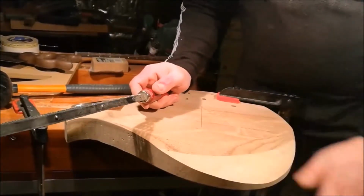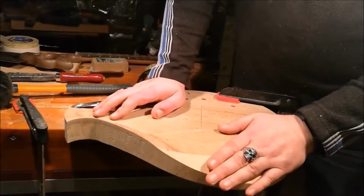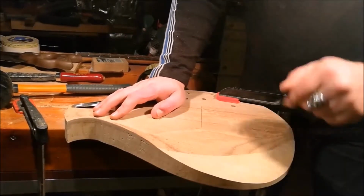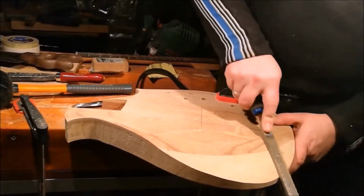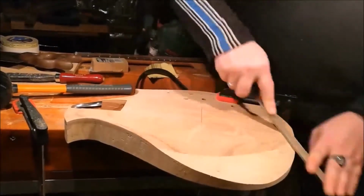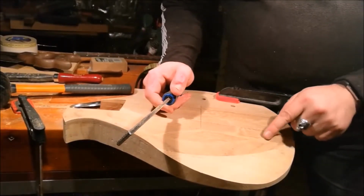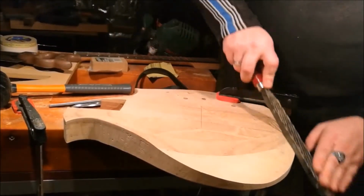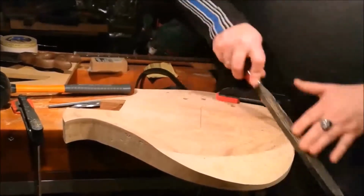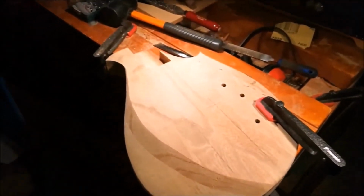And just because I can, and this is a fairly flat surface, I'll try out my Iwasaki file on there, because I haven't used it much yet, and see how smooth I can get that just by filing it. Now I'm going to have to go back to the saw rasp because I can see that some of those saw marks are still visible. That became clearer to me when I made the surface smoother with the Iwasaki. There will still be some smoothing to go. It's not perfectly smooth yet, but that's looking pretty good.